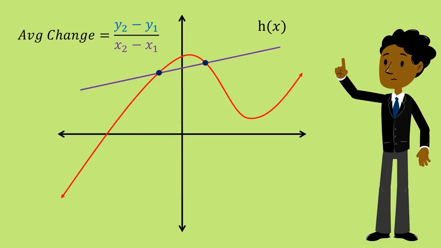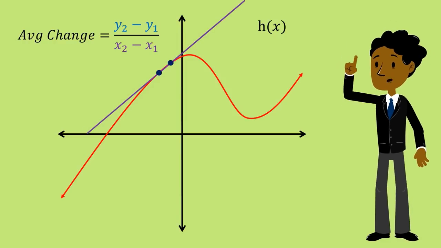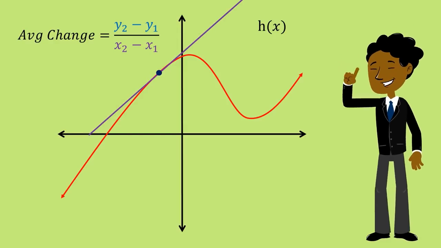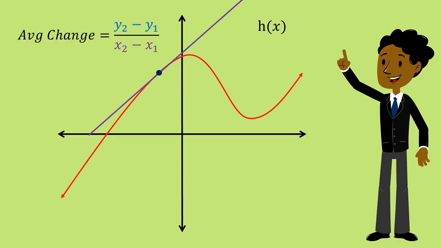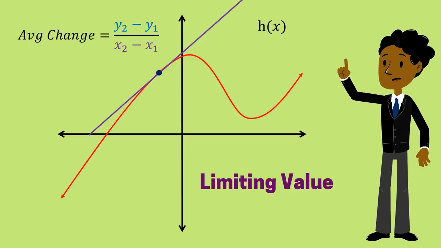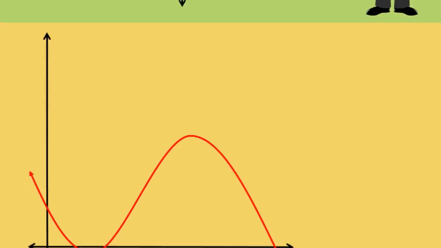Now, rather than stopping there, we instead start moving the second point closer and closer. Each time we do this, we can record the new value for the average rate between them. Our hope is that as we find these new values, they will begin to get closer and possibly settle on some specific value. This is what we will call our limiting value, and it works great as an approximation to the instantaneous change of a function. Let's take a look at a simple example to see this process in action.